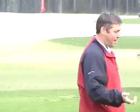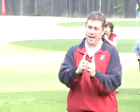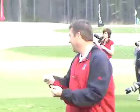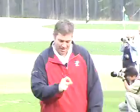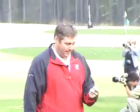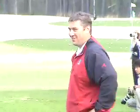And then I get something in the mail. And I want this on my ball, and it's this little tiny ball stamp. I don't even know where you buy these things. It's this little tiny thing, and it's got a little golf ball at the end of it, and you unscrew the golf ball and you stamp it. And he said, I want this, and it looks like a little Teletubby. And at first, he's got to be kidding. So I call Eric, and he says, no, he wants it. And the ears have got to be across the seam, and they got to be this way. And I'm like, I thought my job is just so changed.